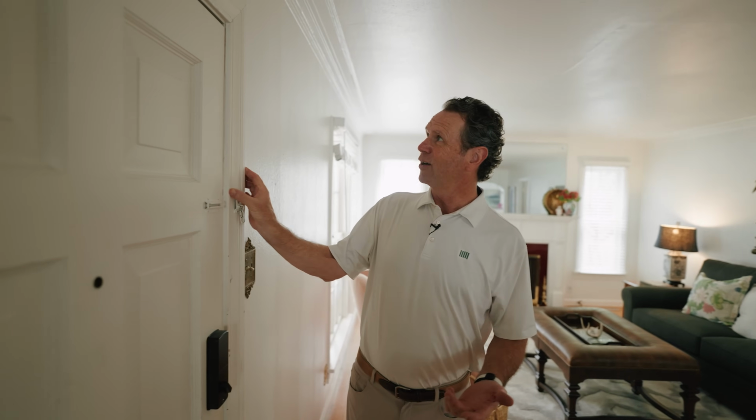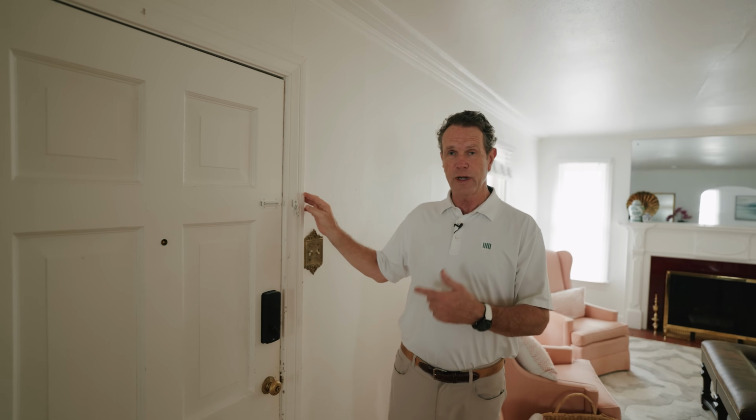I can see sconces on either side that might be underneath that, might be hidden back there. So so far so good. I'm looking at the trim. I've got 3.5, 4-inch moldings, which in 1940 is pretty wide. You begin to see in the 1930s moldings shrinking, not because of style necessarily, but because of cost. And so I look at this and I go, okay, well they did spend some money here.